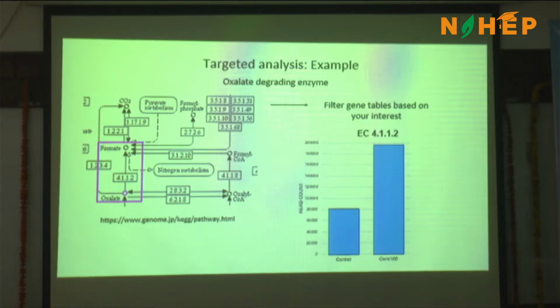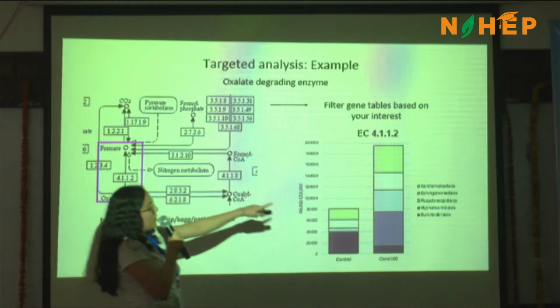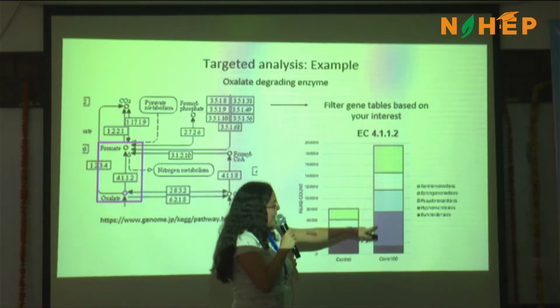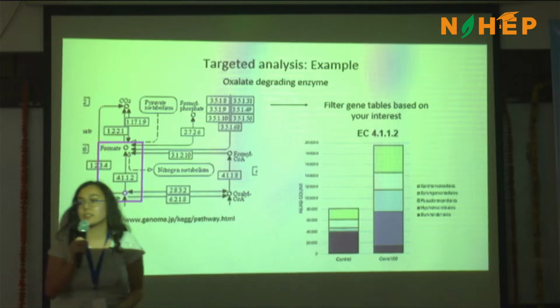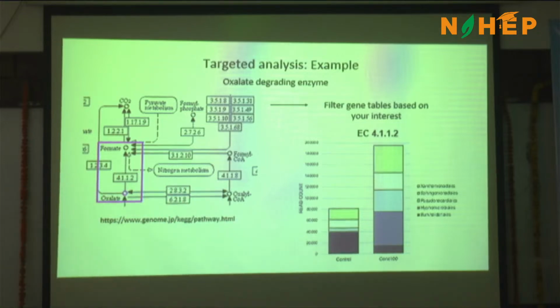But the very nice thing about metagenomes, and please remember this, is that you not only get function, you also have the taxonomic information, so you can actually see which taxa are contributing that function in your system. So here, I had some Burkholderiales that were very high in my concentration 100, and you can see more about the dynamics and what is actually happening in your system with this kind of analysis.